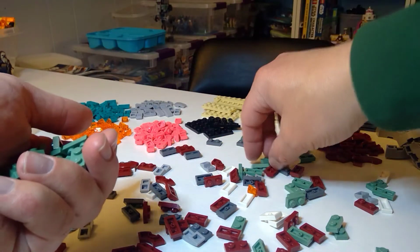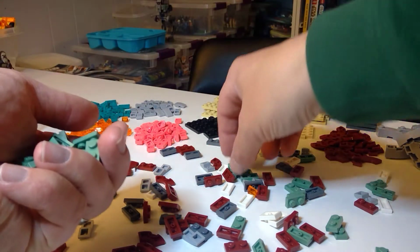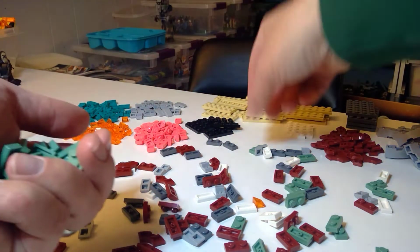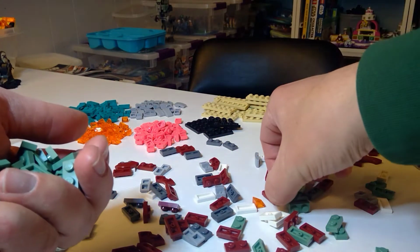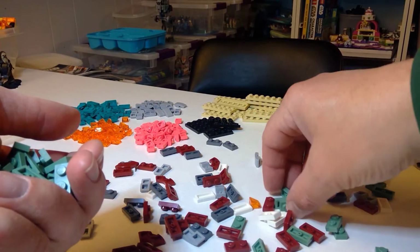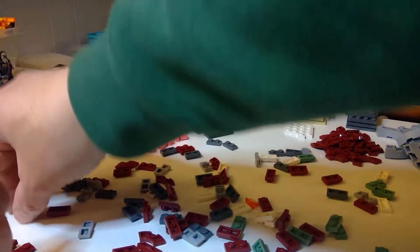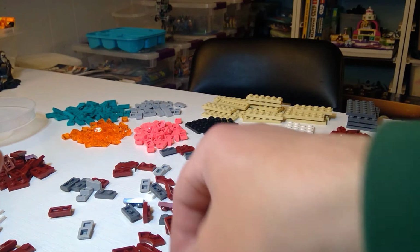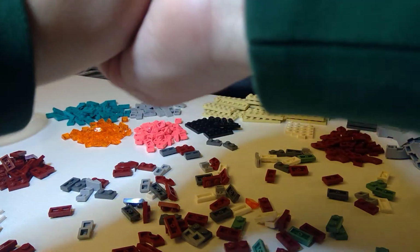I think I'm going to recolor a few things, because the clones use sand green, but then they use the standard green from Lego, so I don't get it. I'm going to recolor. I wish I had more of the plates, but this will have to do. So that. There we go.